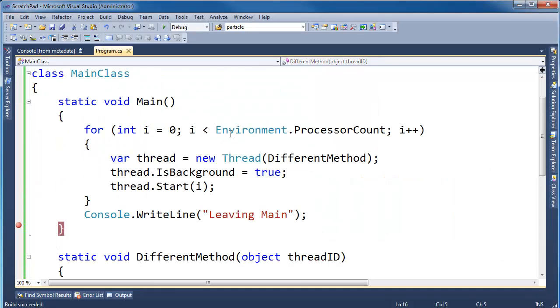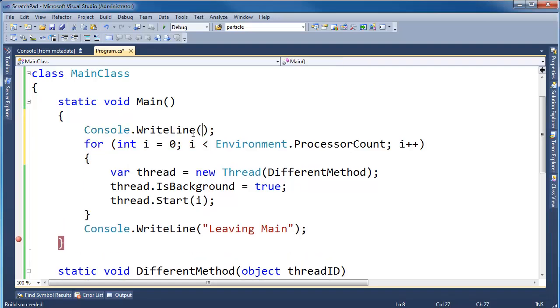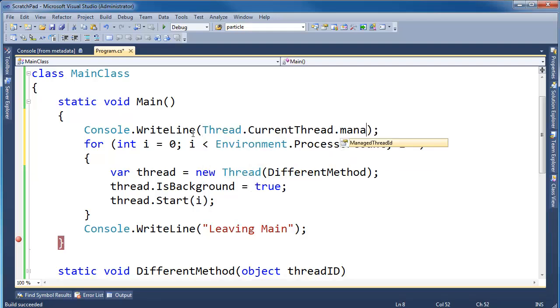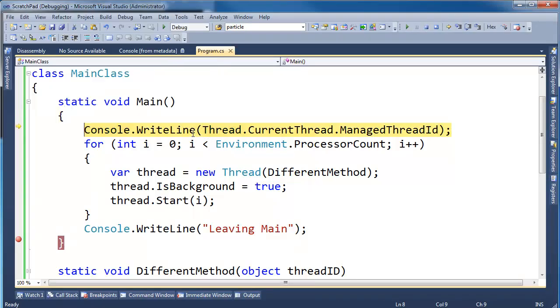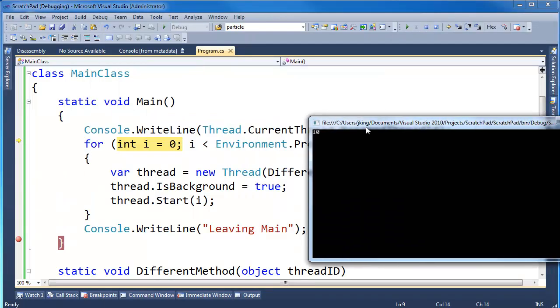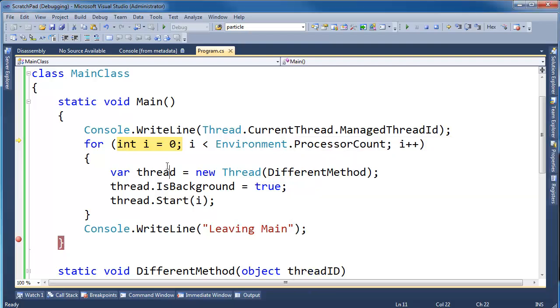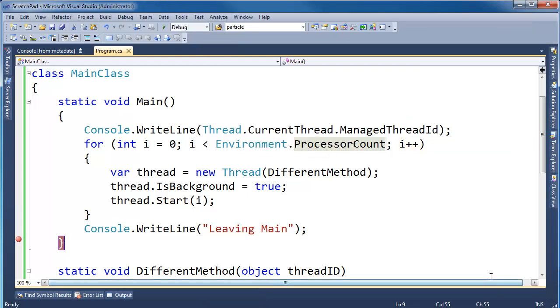In fact, just for fun, here in main, I'm going to Console.WriteLine the managed thread ID of the main thread. Thread.CurrentThread.ManagedThreadId. F10, I'm just going to use the debugger for this. You see the managed thread ID is 10. Where that number comes from, I don't know, I don't really care. It is a little bit more user-friendly than maybe 3289. What I do care about is that each thread will have a unique managed thread ID. Not that I really rely on these thread IDs, but it does help with debugging, which we'll see in a future video.